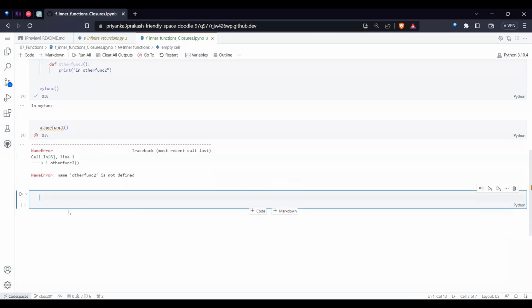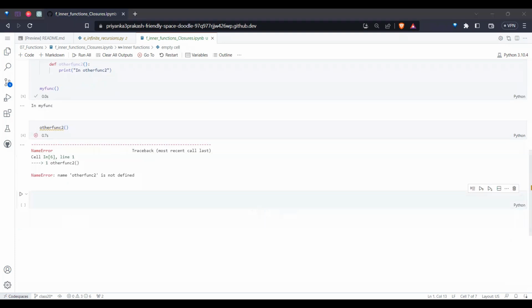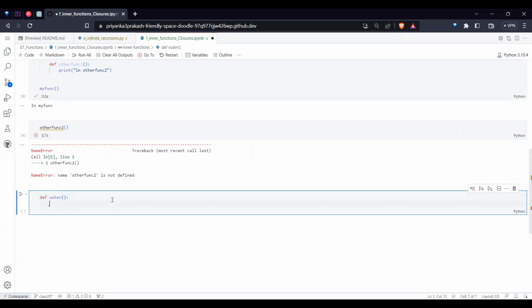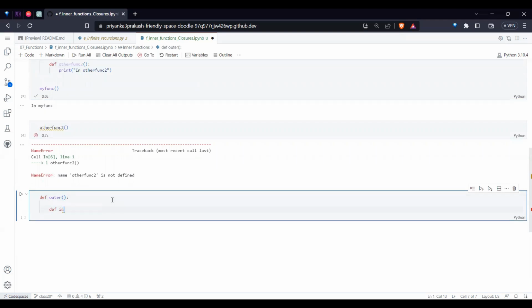If I take it in the literal sense of what we have worked with, the outer and inner functions concept, the concept is very simple. You define an outer function, any function name you define, and you have an inner function. Say define inner function.